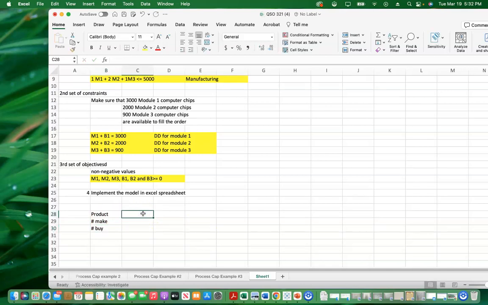And here we have the computer chips. So let me create space here. So we have module 1. Let me copy this all through. We have module 1, 2, and we have module 3. And so we haven't made any decision about the number of items that we're going to make and also the number of items that we're going to buy. So in this case, we can just put zeros.